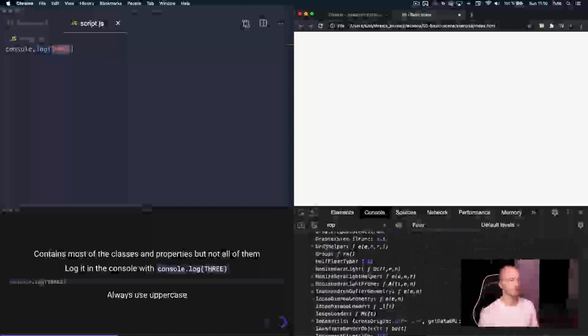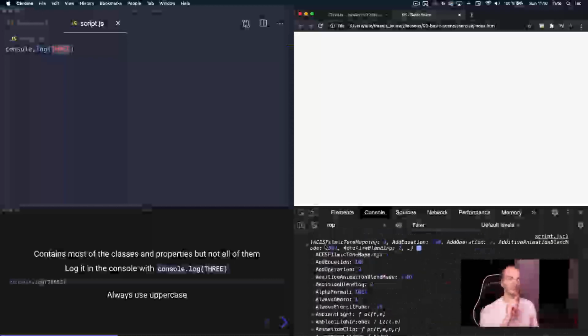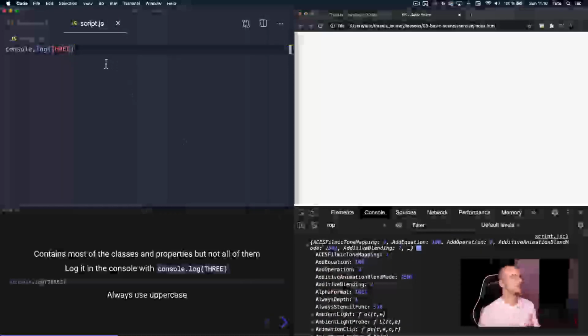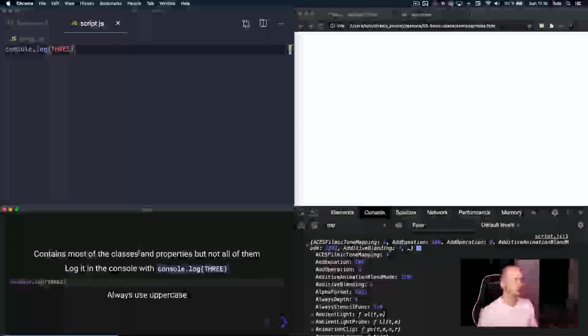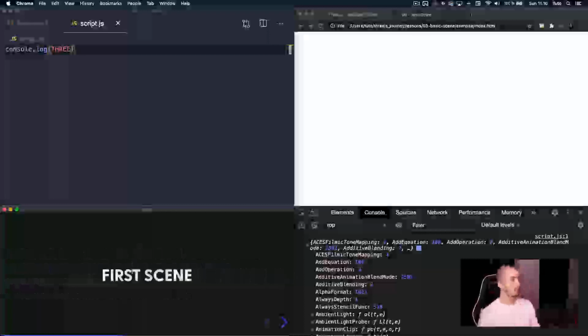Those are all the Three.js classes, at least the Three.js classes available in that variable. So it's not accurate. It's not all the classes. We'll see in a later lesson that we have some classes missing, and for good reasons. We'll talk about that in due time. So yeah, let's move forward. It seems that we have access to all the classes from Three.js.